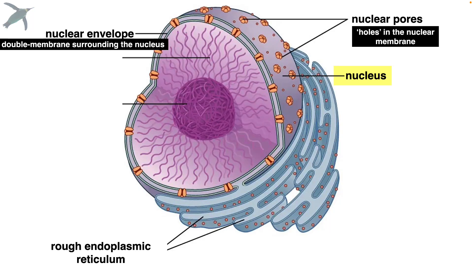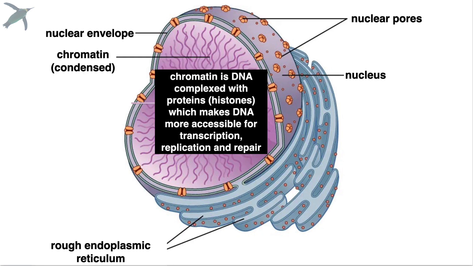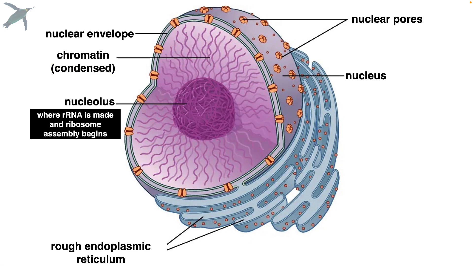So the nucleus is bound by a double membrane called the nuclear envelope, and it's got holes in it, which we call nuclear pores, because holes isn't a very science-y word. Now, I know you know that the nucleus contains DNA, but the DNA doesn't float around all by itself. It's actually complexed with proteins called histones. And together, we call that complex chromatin. You can't see it under the light microscope, but that's what the DNA usually looks like, unless the cell is dividing.